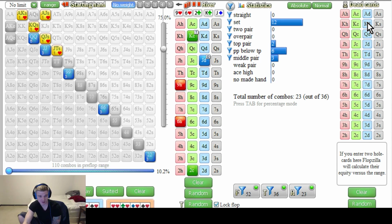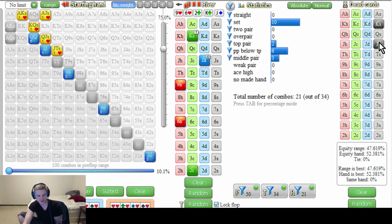The best we could value bet, and we do have this hand in our range, would be King Jack suited on that particular river. And hope to get hero called by queens or have King Queen Ace King call us. Wow, that's pretty interesting. So it's pretty interesting that on a complete blank we can value bet queens. And then on a pretty dynamic river, we can only be value betting top 2 pair, which is a pretty interesting thing to consider. And this is why doing exercises like this is so valuable, because you're going to find out things in poker that you really didn't understand or know before.